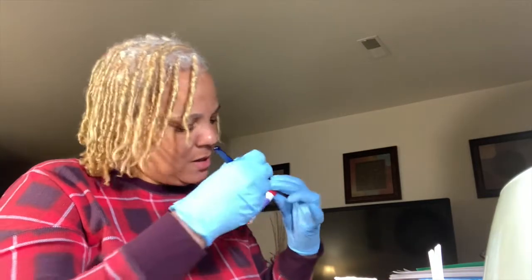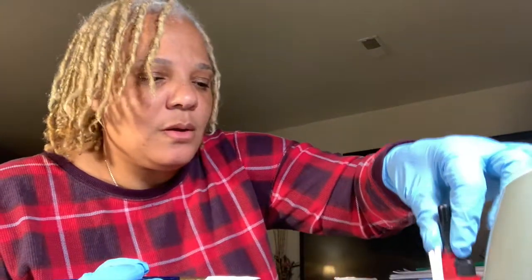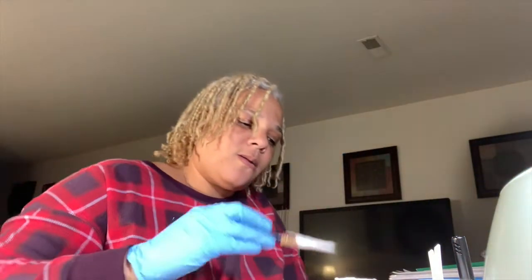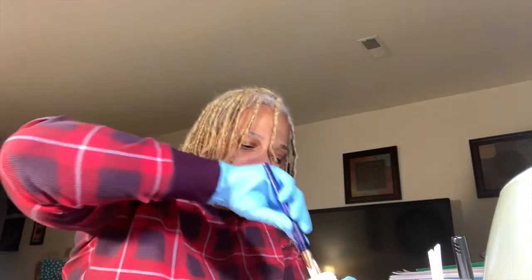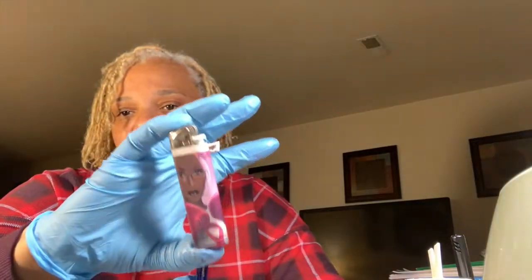Sometimes if you have excessive paper at the bottom, you can cut it — it all depends on you. I'm going to let these sit up here and dry. That concludes that part. Then after they dry, if you need to go a couple more coats, you can put more coats on there. When they dry, they look like this — the picture really pops. If you notice you need a second coating, you can go over with a second coating.